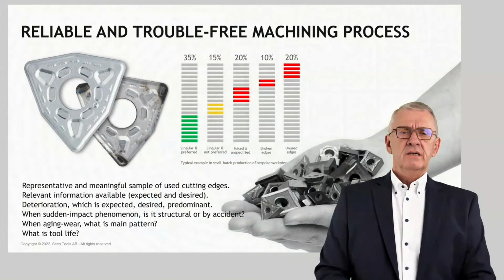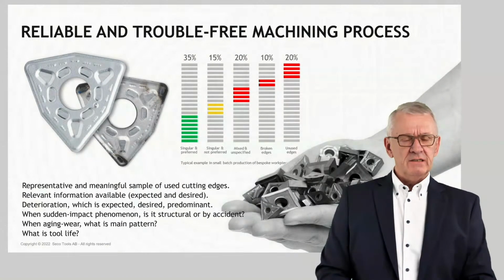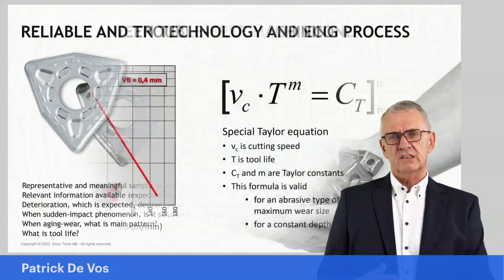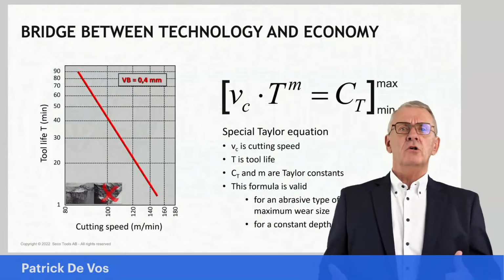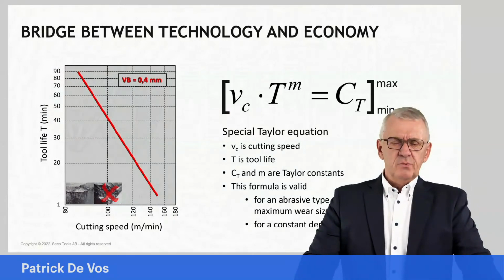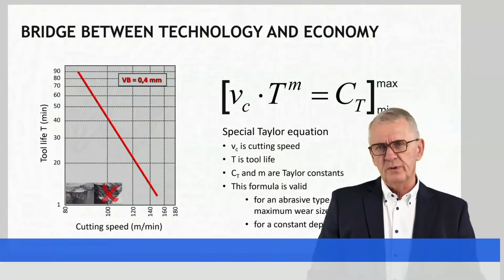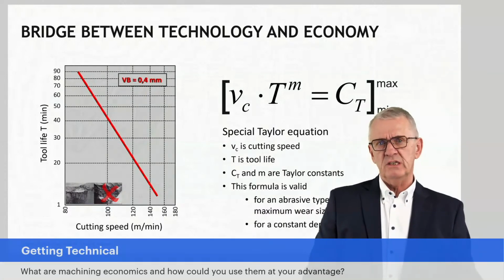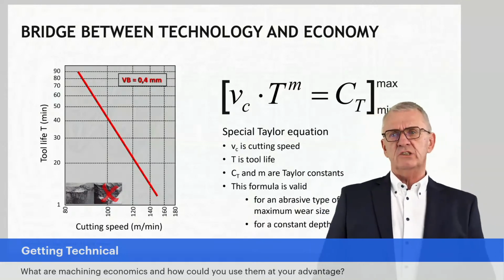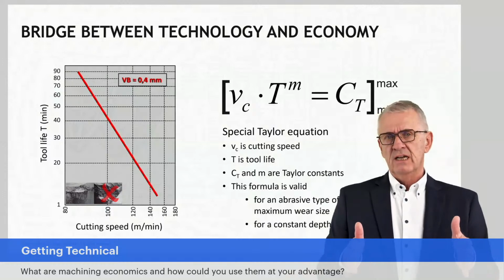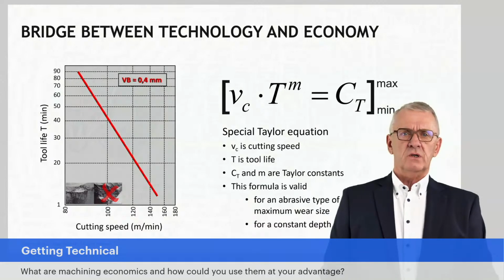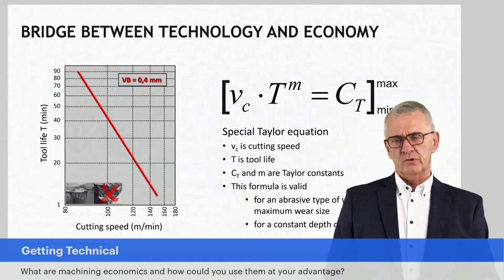So people, an objective way of measuring how the process quality was, to which extent the process did deliver up to expectations. You also need, and this is a very important thing, something to bridge the technical side of machining with the economic side of machining. You need a bridge between the two. You need something that connects the two. And that connection is today still something we refer to as Taylor's principle.